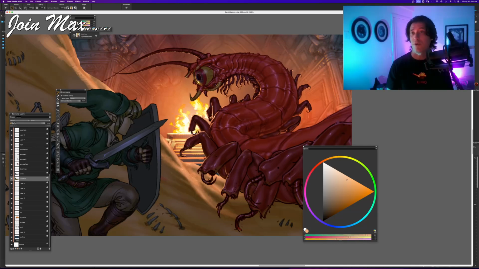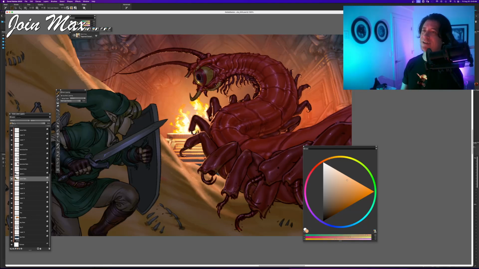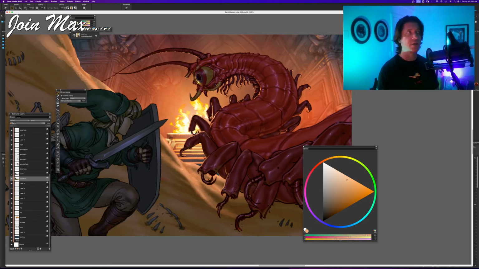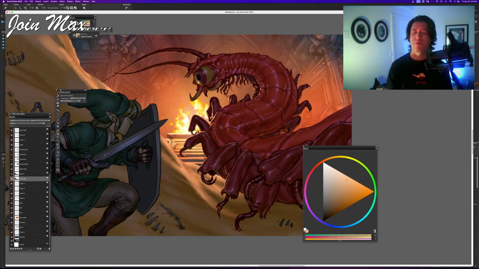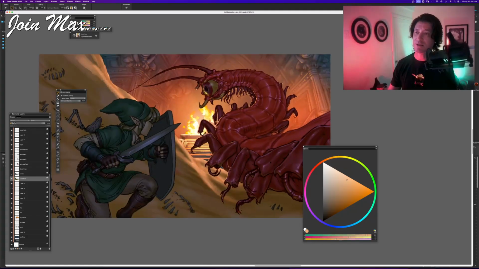Something I'm trying to avoid doing, because I do rely too much on cheap hacks, and no, it's not like it's cheap, but using colorize tools or tools that add saturation or add contrast until the very end. I don't want to force it to get overstated a little bit.